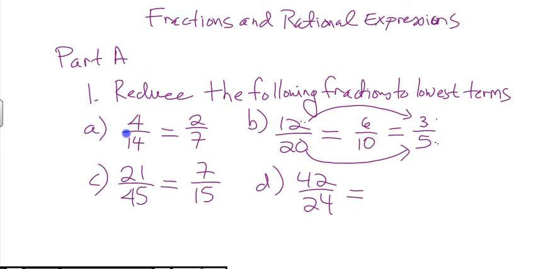I'd show you how the calculator does it, but you need to think, because it's good to get practicing. Well, what's the biggest number that goes into both? I would start with 2. Does 2 go into both of them? Yeah? Okay. What about 3? I think 3 goes into both. Well, 2 and 3 both go into them, then 6 has to go in, right? Because if 2 and 3 go in, 2 times 3 is 6. If I divide the 42 by 6, I'm going to get a 7. And remember, 7 is prime. So divided by 6, we get 7. Divided by 6, we get 4. That's it.